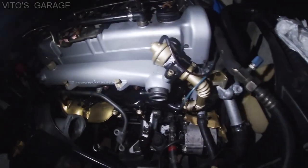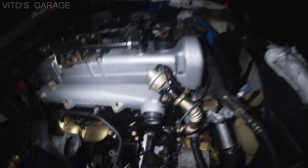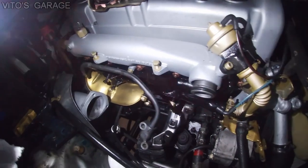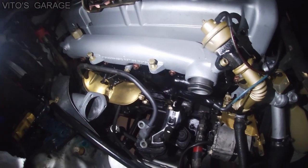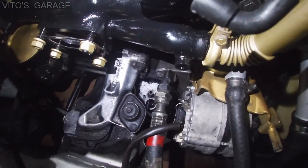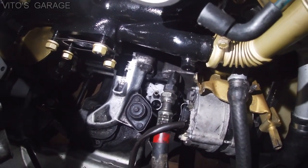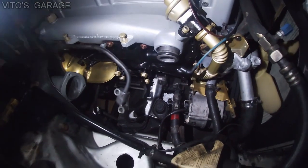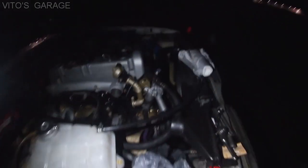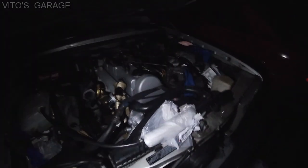I'm sorry I'm shooting really late and dark — actually it's not late but it's dark right now. Anyway, I'm finishing up with this engine. Just put the downpipe back in, and tomorrow I'll probably bolt up the turbo. Right now I just wanted to share — I removed the turbo drain tube and did it without removing the oil pan. I'll give you some tips. Let me show you the tube first and then I'll tell you how I did it.